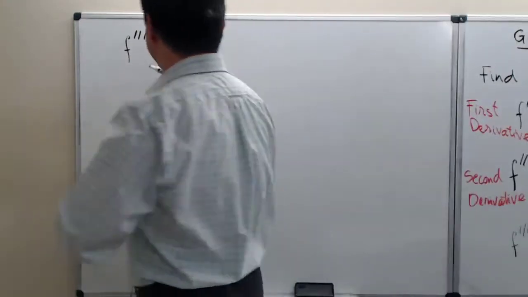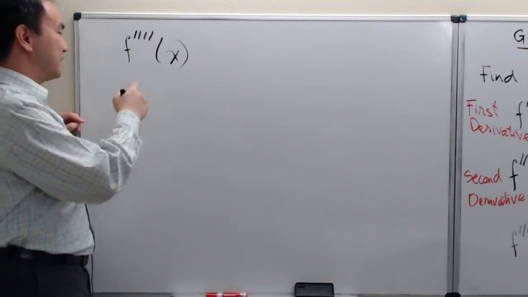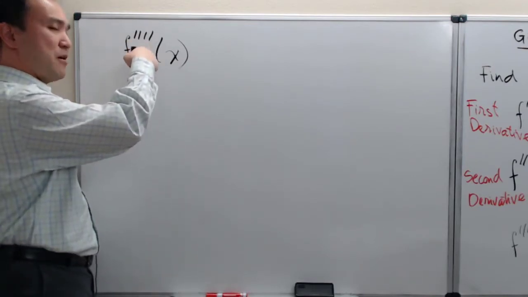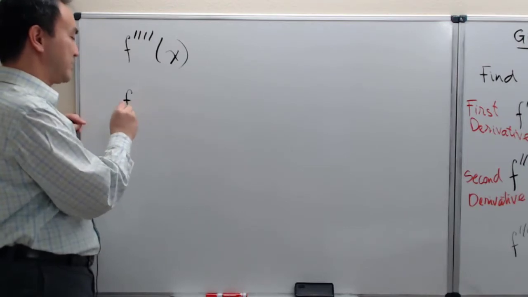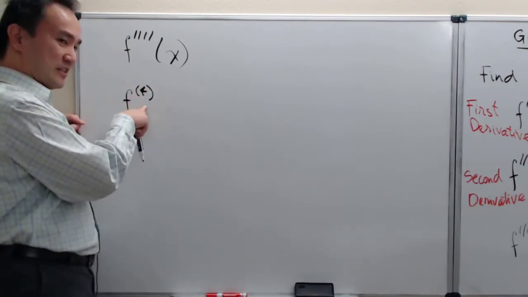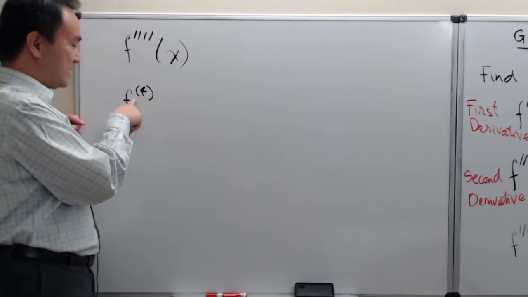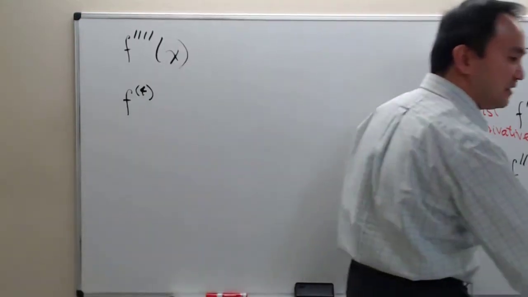So this thing, well, yes, I'm intending for the fourth derivative, but instead of writing f prime prime prime prime, it's awkward writing it like that. So the legitimate symbol now is a superscript 4 in parentheses. A superscript 4 in parentheses. That's indicating the fourth derivative relative to our function.